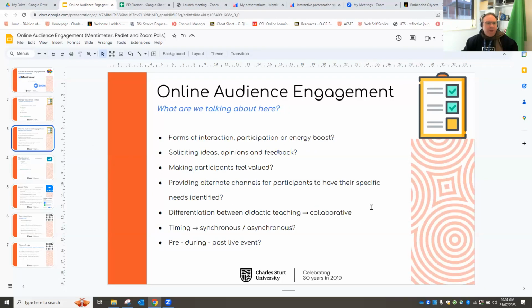But I like to provide a little bit of context in and around online audience engagement. When we talk about these tools particularly, we usually have people coming with different needs in mind, but most often it's about ways to get the audience involved, and moving away from quite didactic, passive teaching approaches in online spaces.